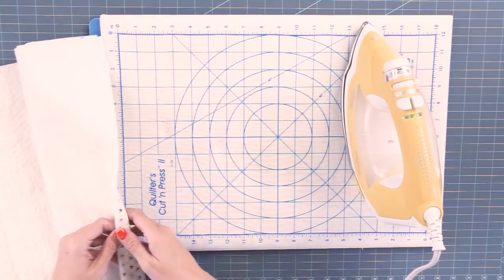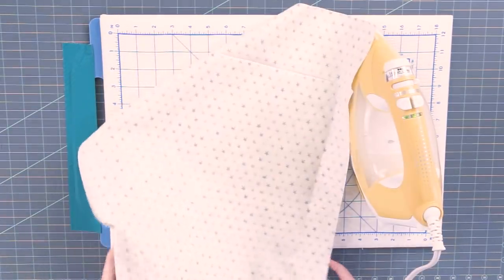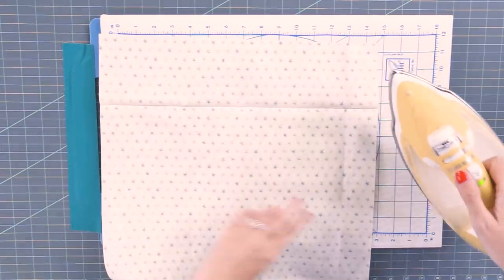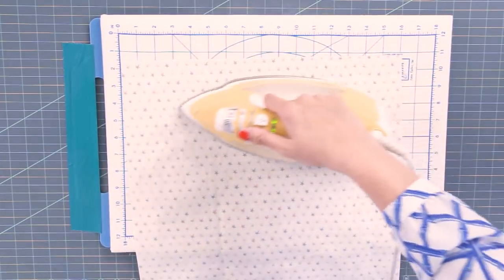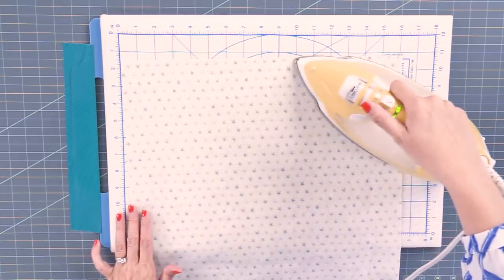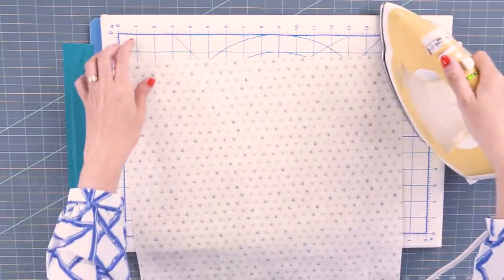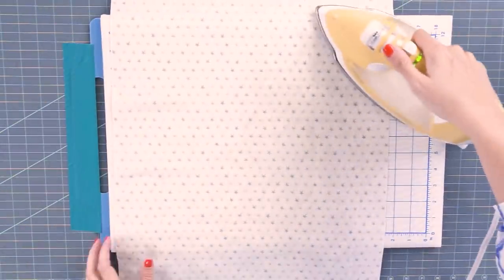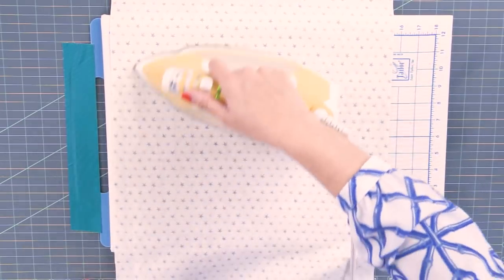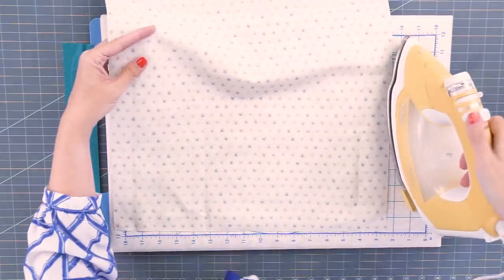So now we can start assembling our flag. The first thing I'm going to do is take my backing fabric and get all of the creases out. I like to use steam. And I have already pre-starched and dried my fabrics. We have a video you can click right here that shows you how I like to use my starch. I like to take my time ironing. I actually love to iron.